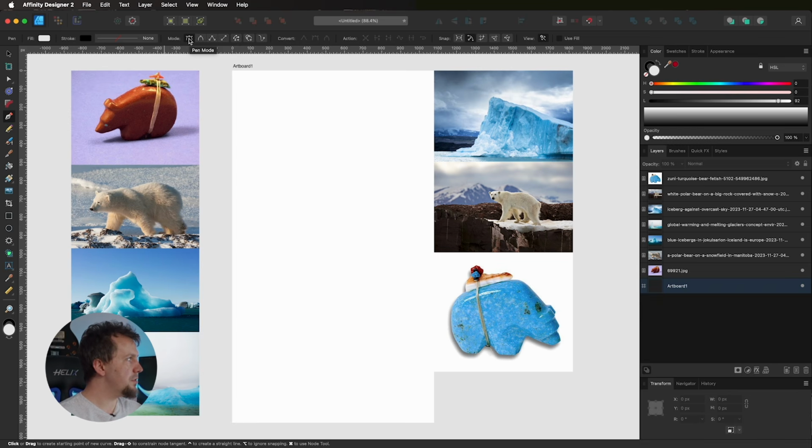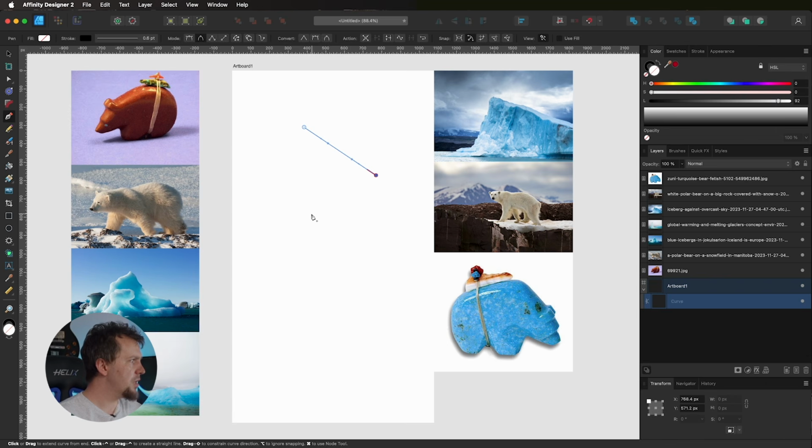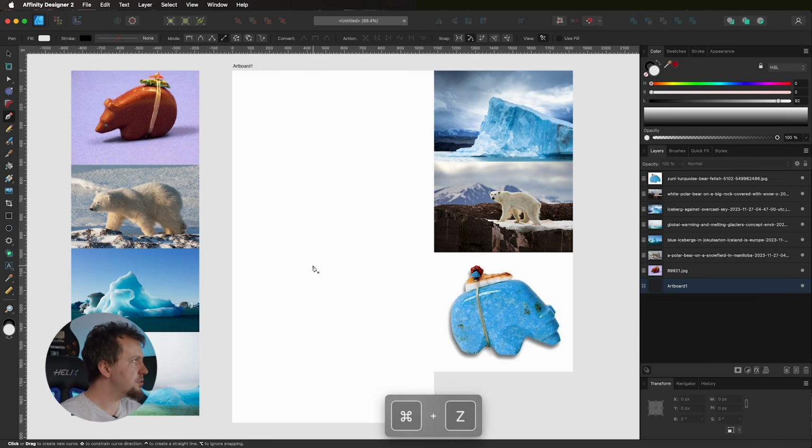I'm mostly going to be using just pen mode, but there are a couple here like smart mode. It's great for creating organic shapes. It gives you automatic curves. There's also polygon mode, which even if you click and drag, which normally creates a curve, it just repositions your corner and only gives you corners. There's also line mode, which only creates straight lines and doesn't actually close any of those shapes.